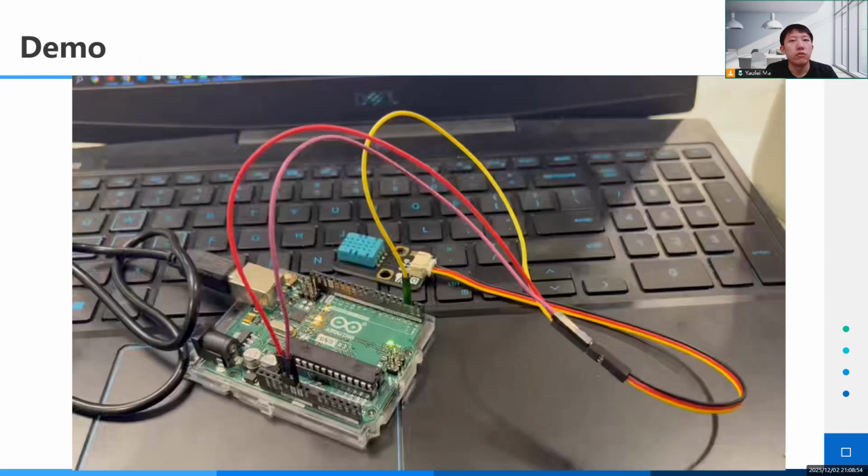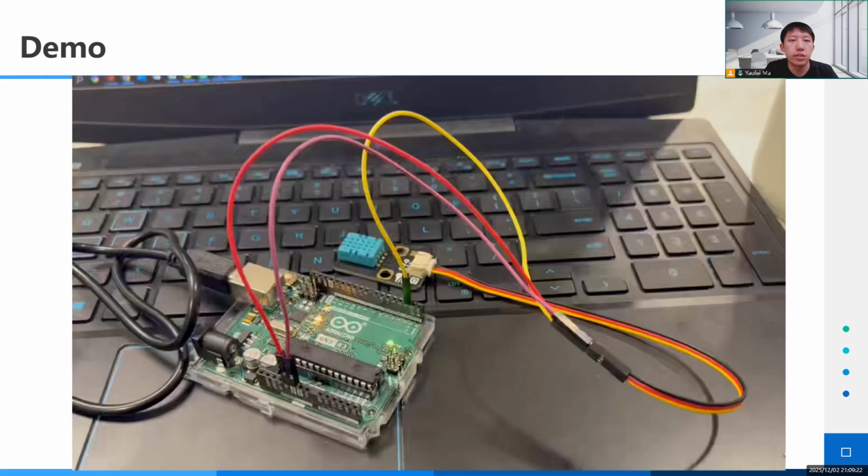And the demo video will show three things. One, hardware connection: clearly show if the DHT11 sensor is connected to Arduino correctly. Two, Arduino operation: prove the C++ code is uploaded to the board successfully.